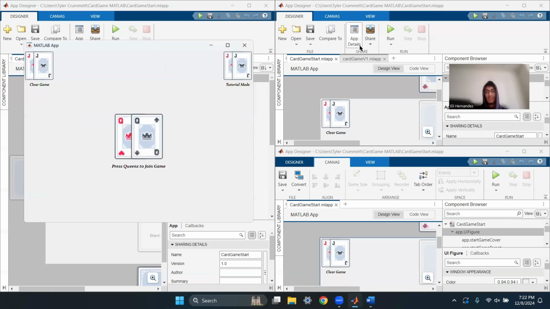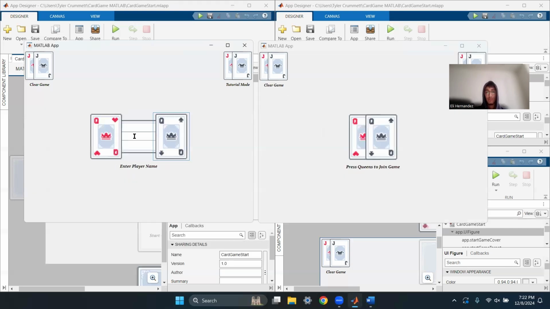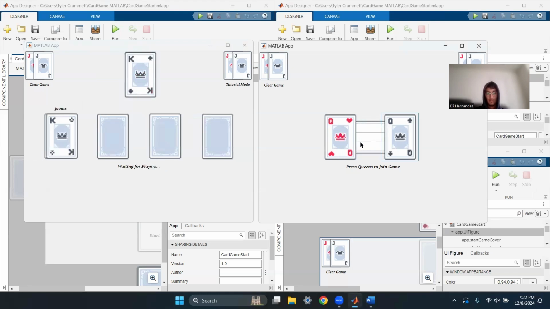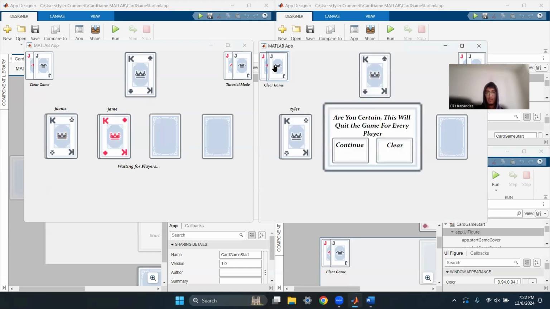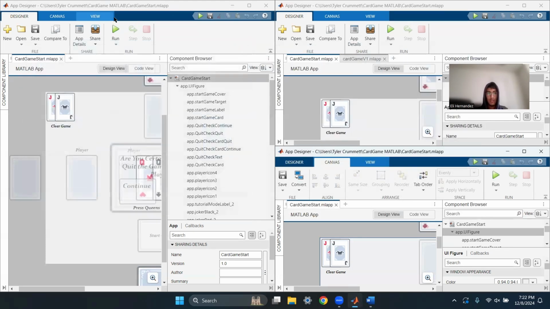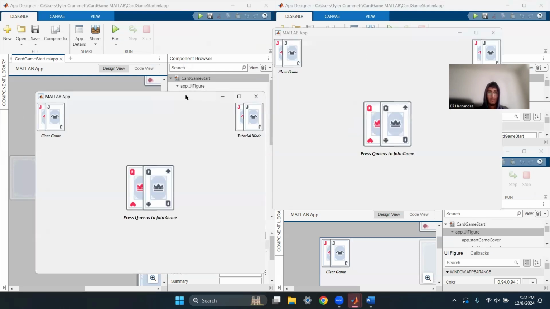So I was in charge of the lobby queuing, and the lobby queuing works like this. The player writes their name into a field. This string is communicated using ThingSpeak Write to the ThingSpeak server. The waiting room's open, and then the timer function starts looping and checking for changes in the ThingSpeak server. When a new name is detected, the player's name is written and the icon appears in the waiting room. This follows for every player until at least 3 players are reached. At this point, an image to start the game appears for the first player, and when they press the image, the main game begins.